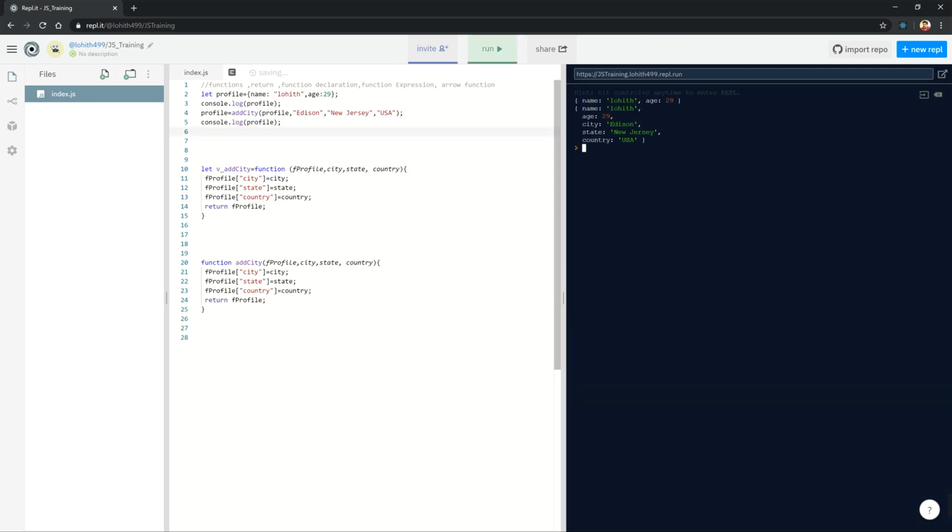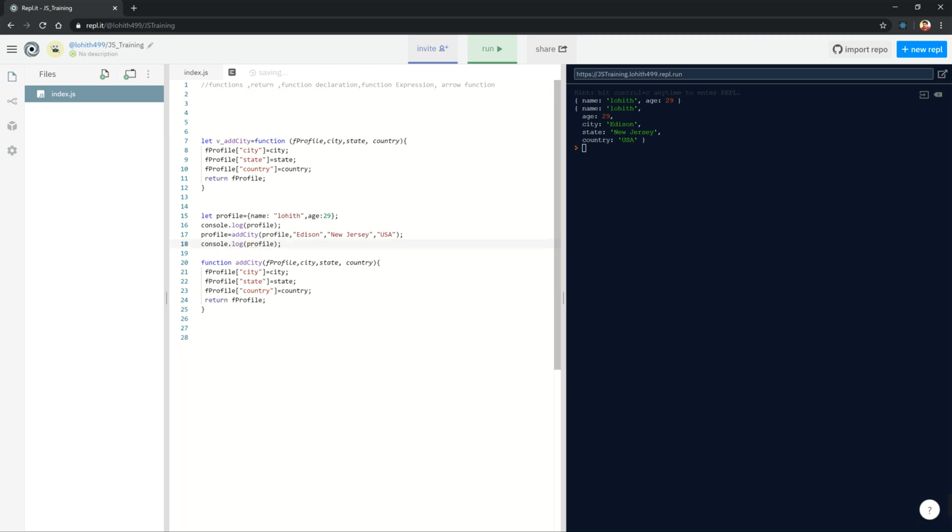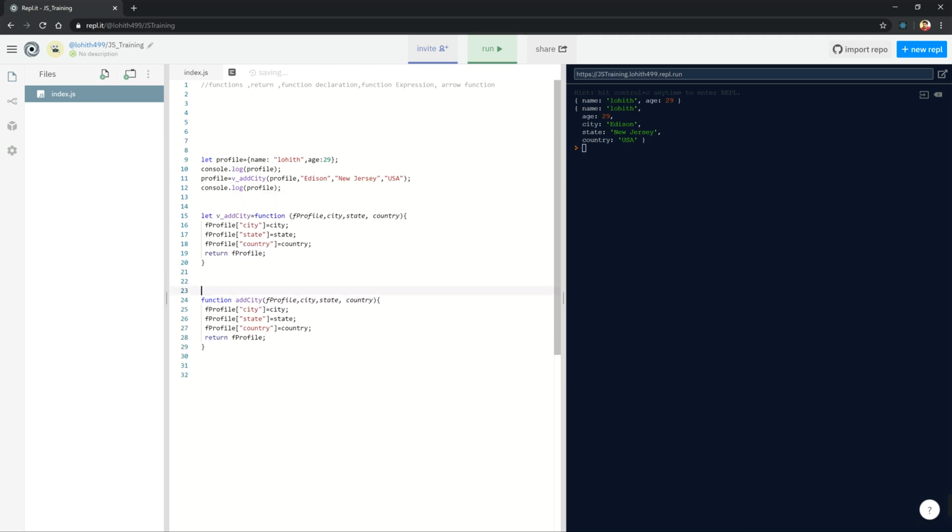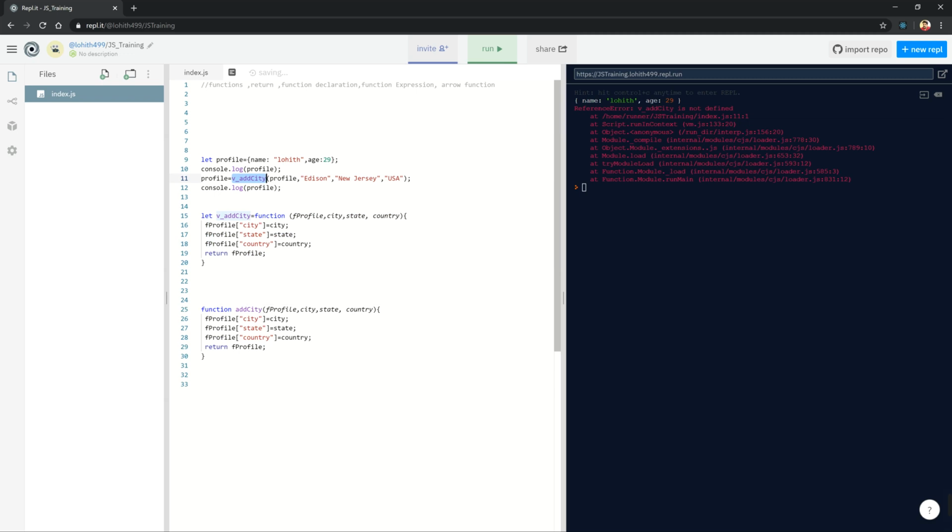So function declarations, no matter whether you declare them at the end of the file, the start of the file or in the middle of the file, you can call them from anywhere, even in line 1. Whereas a function expression should only be called after it has been declared. For example, it has been declared in the 7th line, so now I can call it in the 17th line. But if the function expression is declared over here and I'm calling it even before it has been declared, if I try to call that one, it will throw an error saying I'm not able to find the function you are trying to call. So that is the difference between function expression and function declaration.